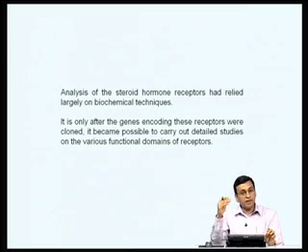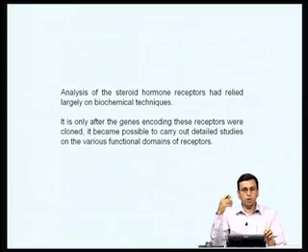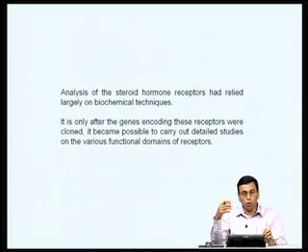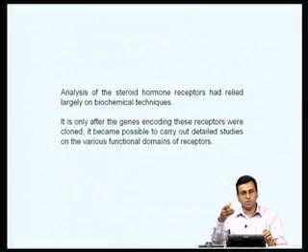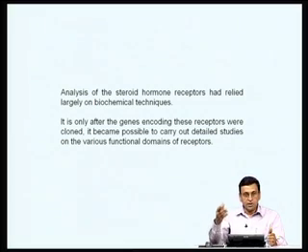But the late 70s and the early 80s was the dawn of molecular biology. It became possible to clone genes, and to identify the amino acid sequence of proteins using the gene sequence, and so on and so forth. Once restriction enzymes and cloning techniques became available, that played a very major role in understanding the structure and function of steroid hormone receptors. So, what I am going to do is take you through a brief historical perspective of what kind of people have actually contributed a lot to the understanding of the steroid hormone receptor structure and function. That is what we will discuss in the next few slides.